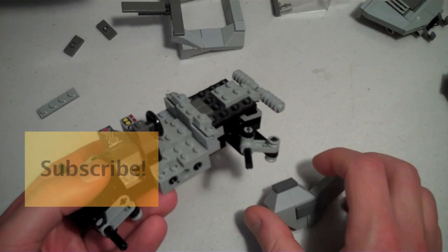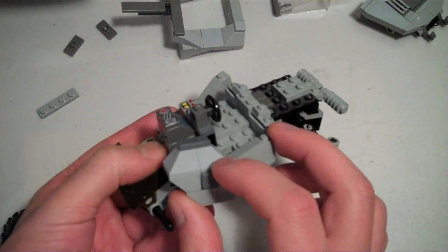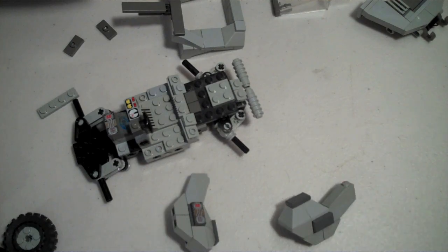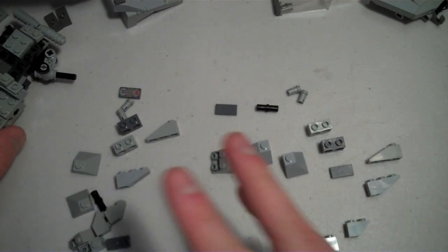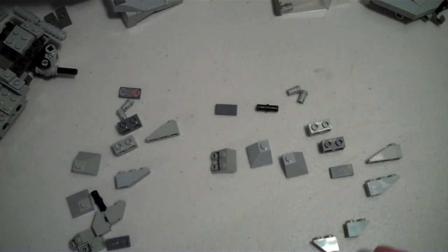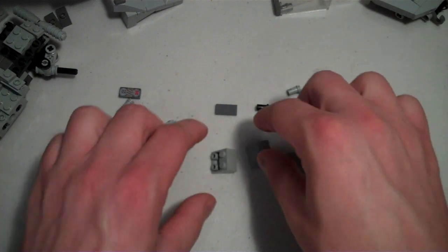I think what's next to put on is the side panels. Each one goes on a different side of the Warthog, and so we'll take these apart for you. Okay, so we're going to put both of these together. And, all right, let's start off with the left side, I believe. Let's see. If I can remember how.